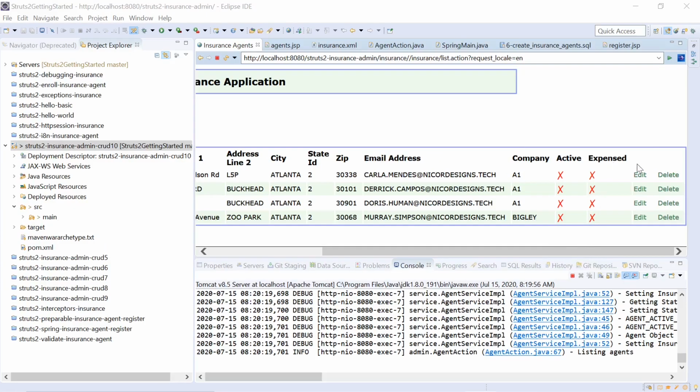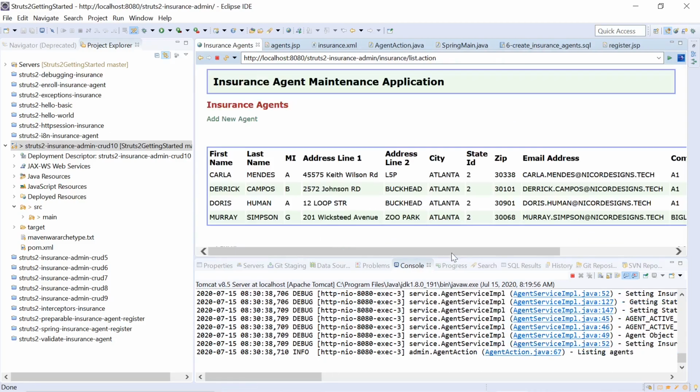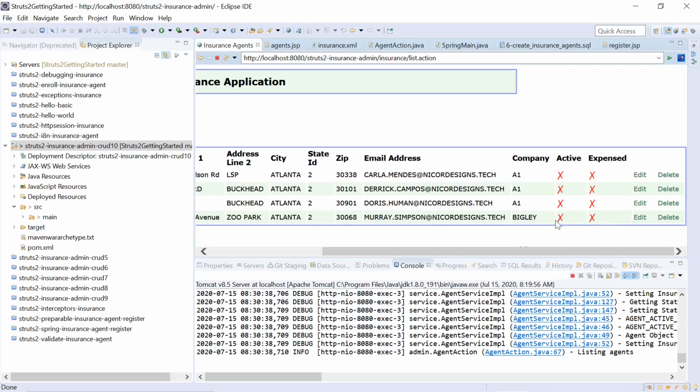Now basically reviewing the bug here, it looks like the active and expense checkmark and checkbox fields are not updated properly when we do a database update through our JSP form. See, it doesn't get updated. So what we will do first is we will confirm that our database update logic works with our main method test driver.